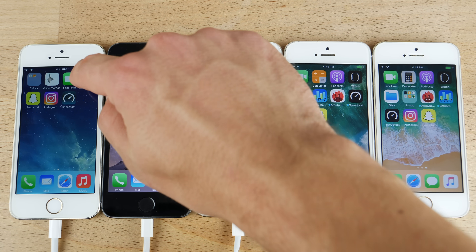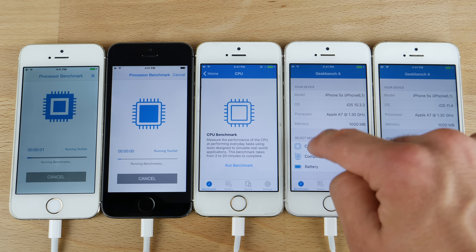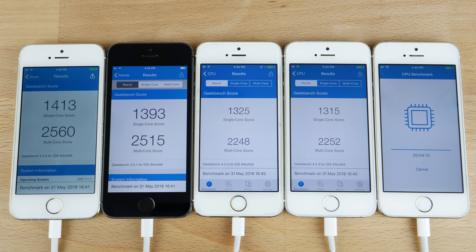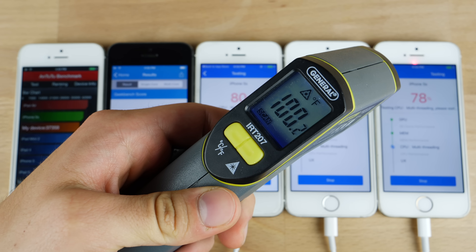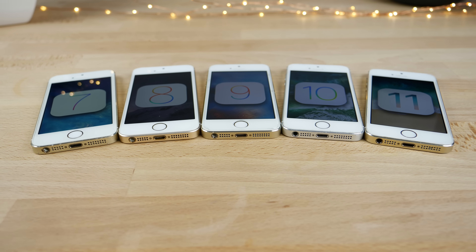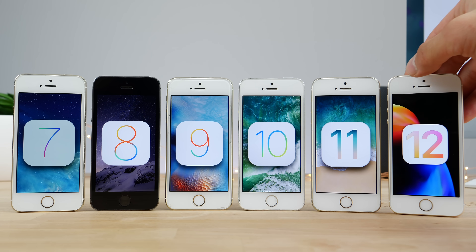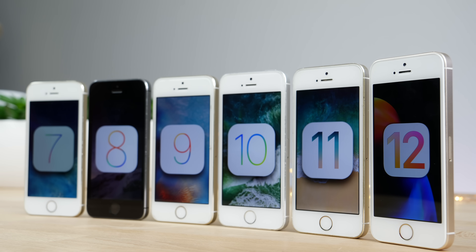Let's get some benchmarks going with Geekbench — I'm using the older Geekbench 3 on the older devices since they don't support the newer version. This may or may not affect the actual numbers, which were quite high. In comparison to the newer ones, there's definitely quite a difference, and I'm not entirely sure it's based just on the OS. I also ran Antutu on compatible devices and measured the actual heat output of the hottest point on the device while running the test. The newer the device, the more intense the heat got. After running all this and seeing it firsthand, iOS 11 isn't so bad — it actually excels in some areas. The iPhone 5S is ready for iOS 12, maybe a watered-down version, but Apple could certainly bring some major optimizations to this phone.